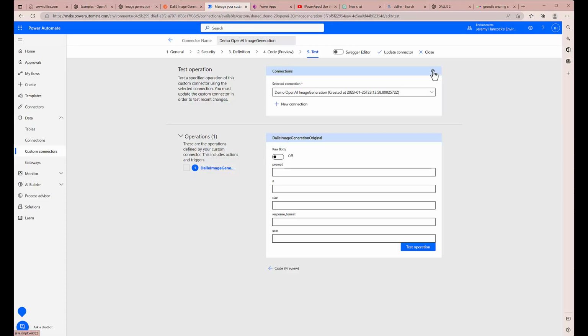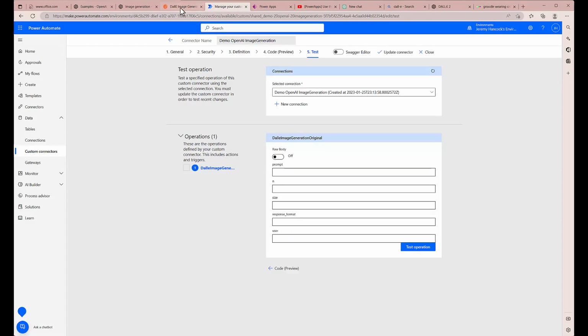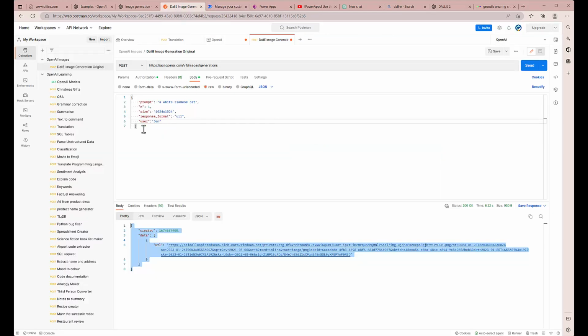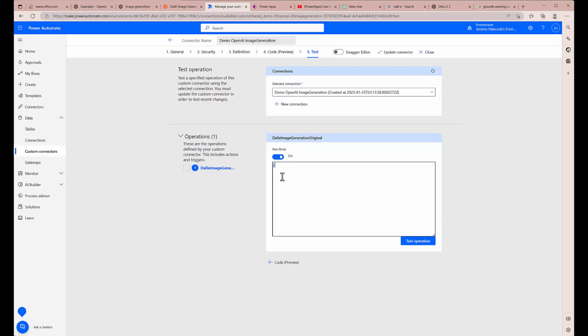So let me just copy that key again, paste that in and click create connection. So I'll refresh the connections and here's the one that we've just created. So I'll update it again and now let's give it a try. So I'll go back to Postman once more and I'll grab the body from my Postman call and I'll choose raw body here and paste it in, and let's see what happens.